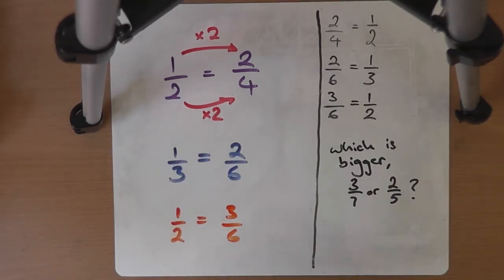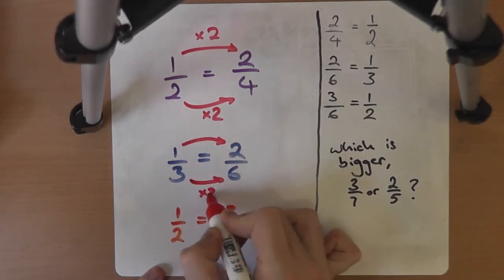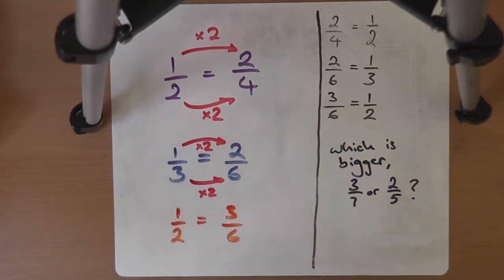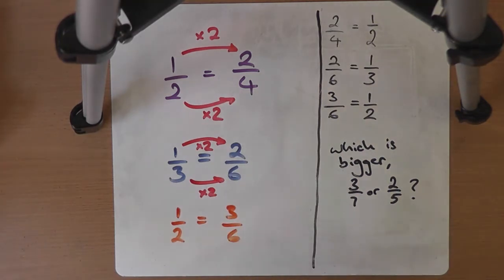And in fact we can extend this idea slightly to the other pairings that we found. We found also with the chocolate that 1/3 and 2/6 were the same. And again we have this timesing by 2 top and bottom with this pair. 1 times 2 is 2 and 3 times 2 is 6. Notice also that these would work the other way round. If we started with the 2/6 and moved down to the 1/3, we could be dividing by 2 top and bottom. It depends which way around you're looking at the pair.